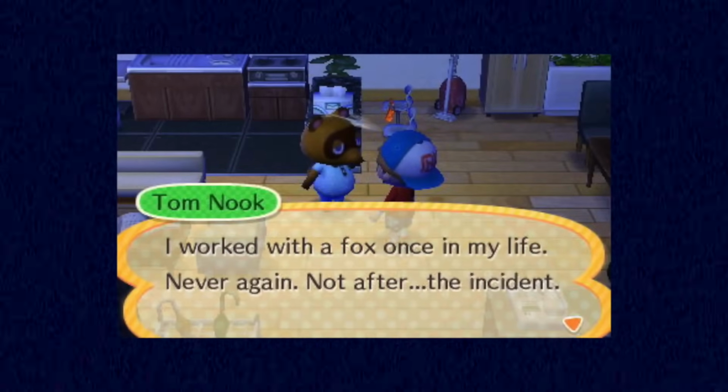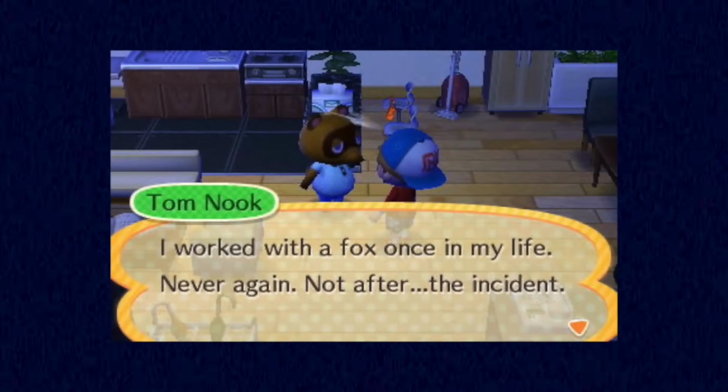With his sneaky personality and selling counterfeit art, he could easily be some sort of villain. I talked about this in my The Odd Lore of Red in Animal Crossing, but Tom Nook and Red actually used to be business partners. It's theorized that they could have worked together whenever Tom was in the city, but we're unsure. Happy Home Designer actually revealed their past partnership, and Tom claims that he worked with a fox until the incident.